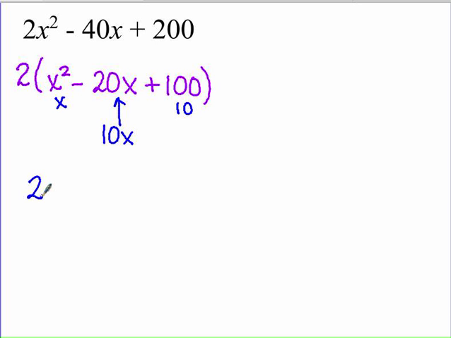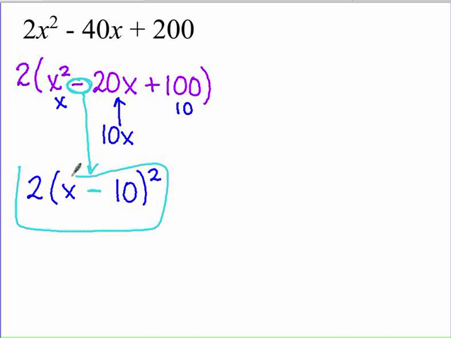Now real quick, yesterday when we looked at this, they were all positive. This one's actually a negative 20. Can somebody tell me what you think I'm going to do different? You need the positive and the negative sign. So first of all, my first term's going to be x, right? What's my last term going to be? 10. Whenever this sign here is negative in a perfect square trinomial, you're going to put a negative right there, and that will be your final answer. That might be one thing you need to go back and check and make sure that you've done that negative.